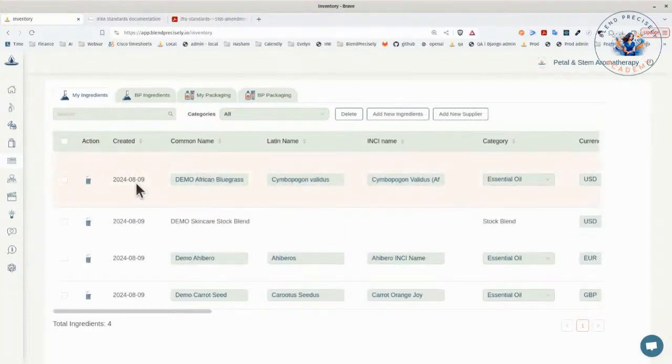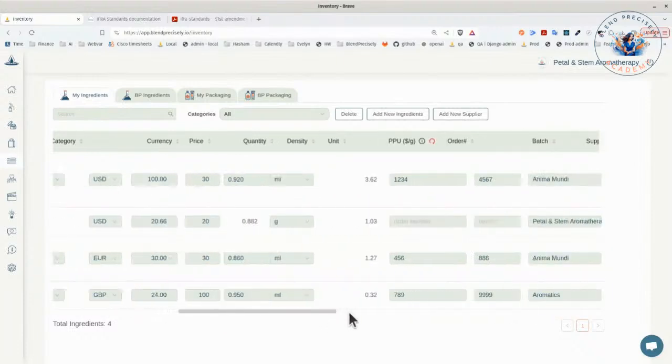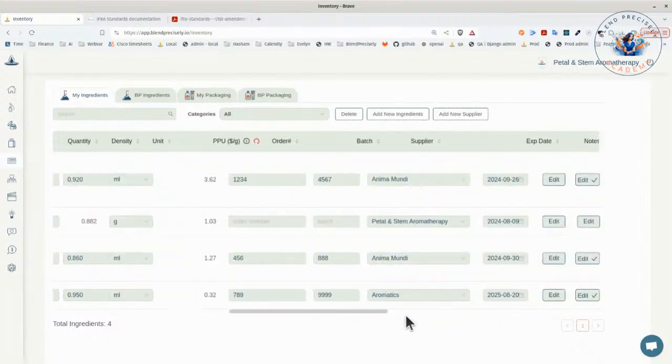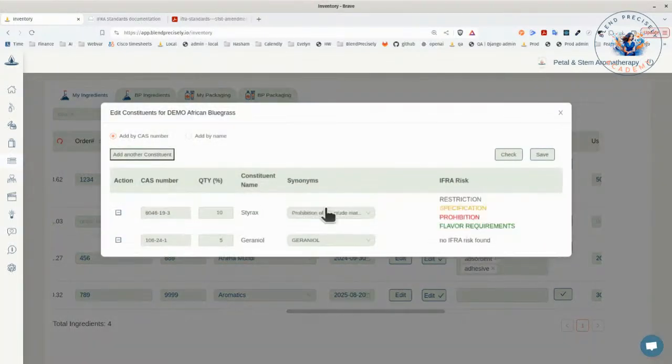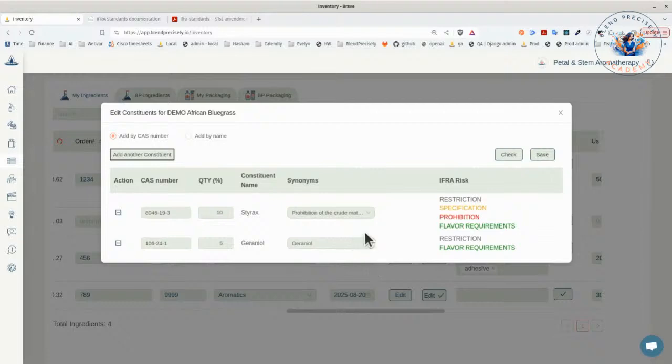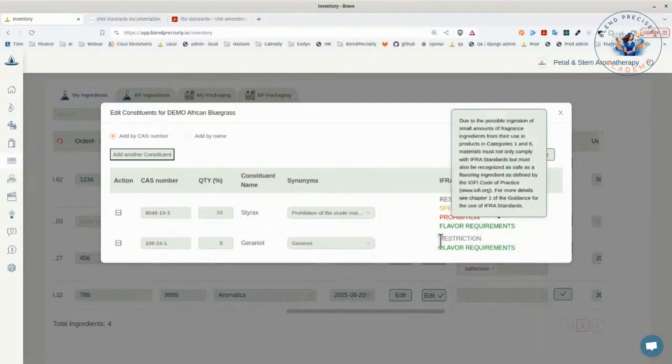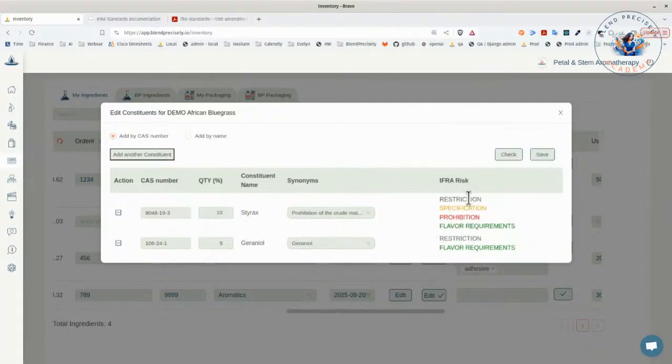Okay, so African bluegrass. You can go over to a little button here under CAS, and this is where I've entered the constituents. And when you're entering, you also get to see the IFRA limits, or rather the risks IFRA is flagging.